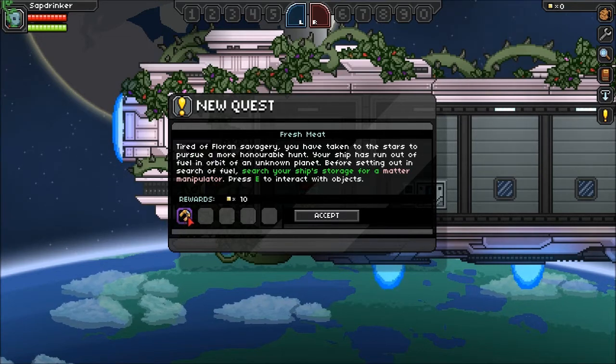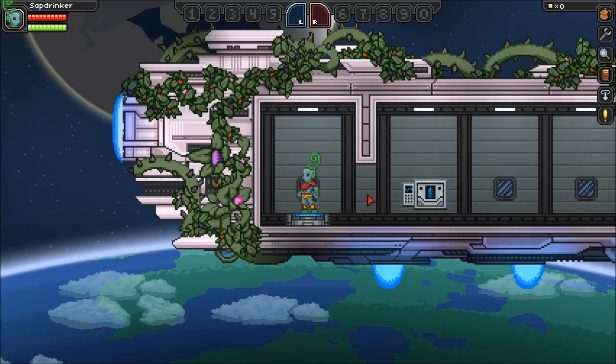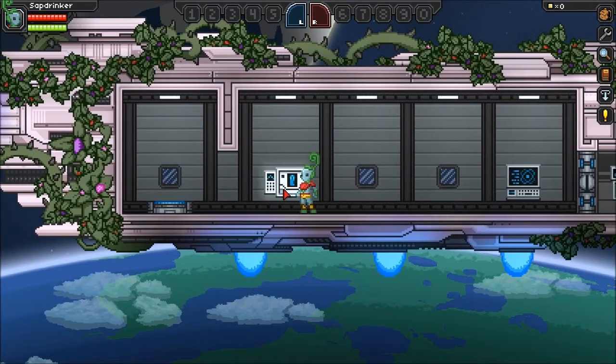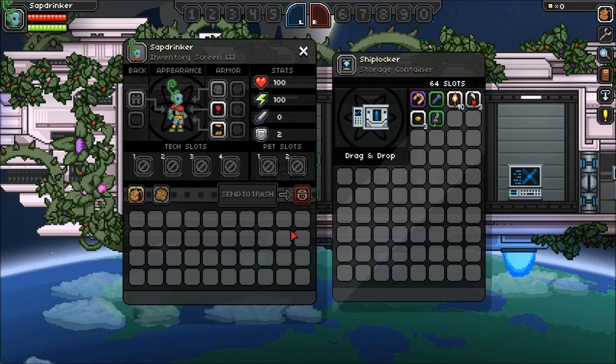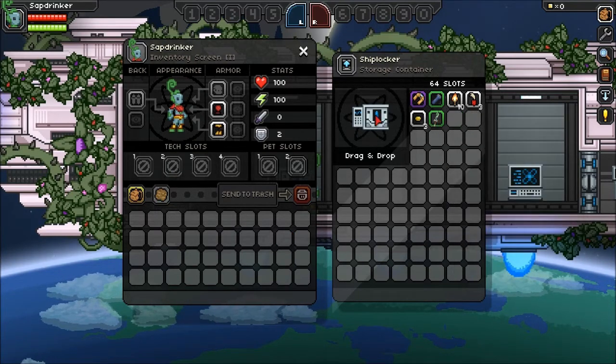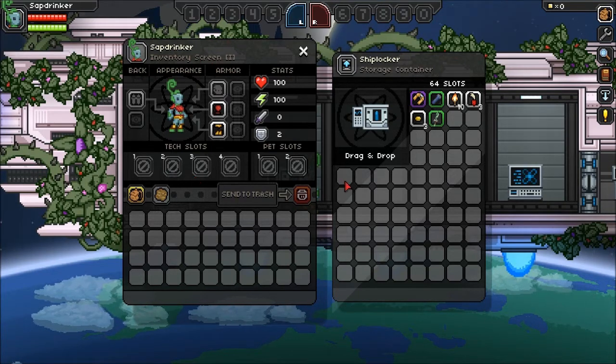Rewards, horseshoe? Oop. Ooh. E. Ship locker. Broken Venus sword. Can I just take everything? Inventory screen, appearance. I like how pixely everything looks. It really fits the style of the game. If everything's gonna be consistent here.